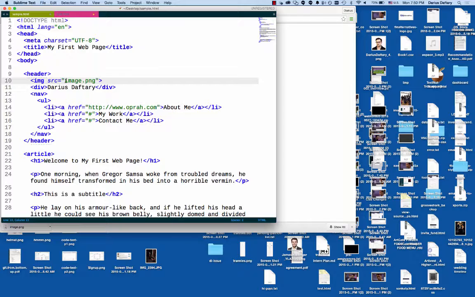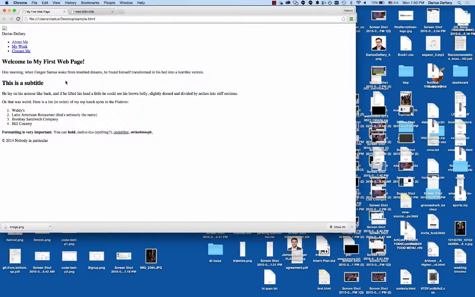So let's say we want to create a folder called images. So I'm going to do images/image.png. Does that make sense, what that is doing? I'm saying inside of an images folder, you will find a file called image.png. I'm going to save this. What's going to happen now? It's going to break the path because there's nothing there. So let's go to the page and let's see it break.